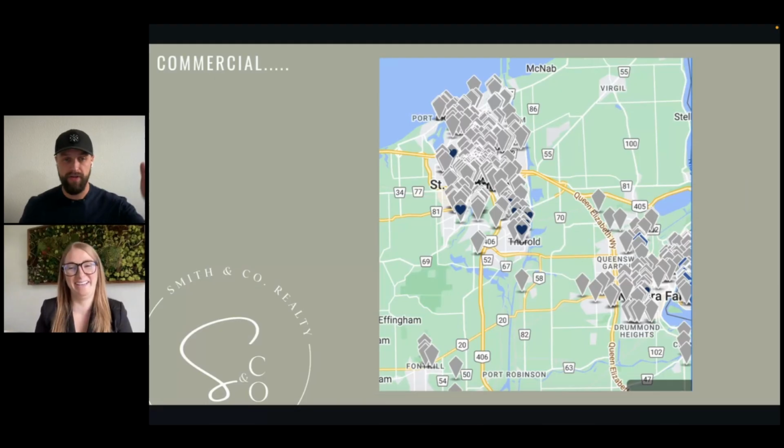Yeah, this map blew my mind the first time I saw it, guys. That's all the multi and commercial properties in the area. So if you guys see a building that you're interested in, wow, wouldn't it be nice to own a building there? Or maybe there's a multi you've got your eyes on, or a commercial opportunity, go talk to Kayla. She'll put in the work. She knows the different ways that you could finance it or potentially purchase it, the different clauses that you could use to get into it. Just send her out there.